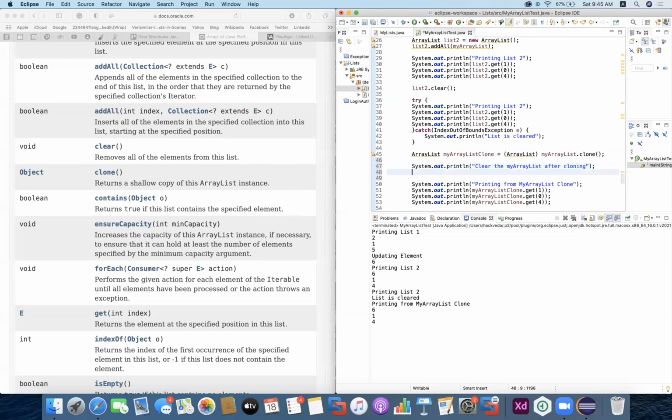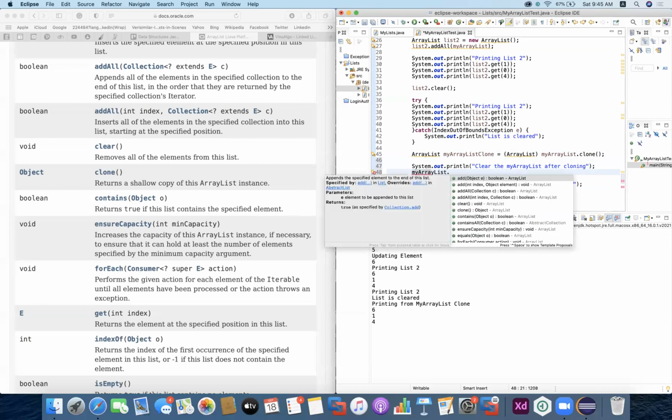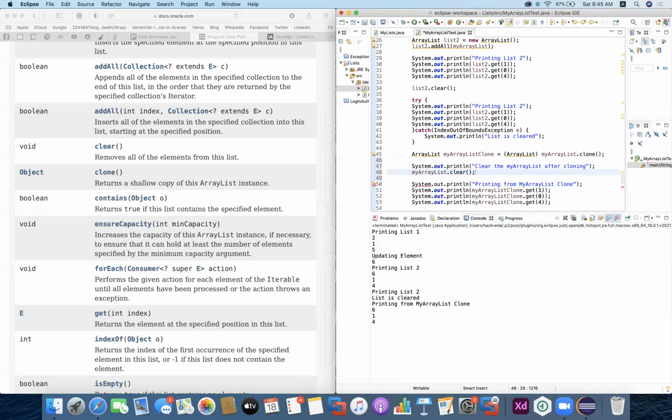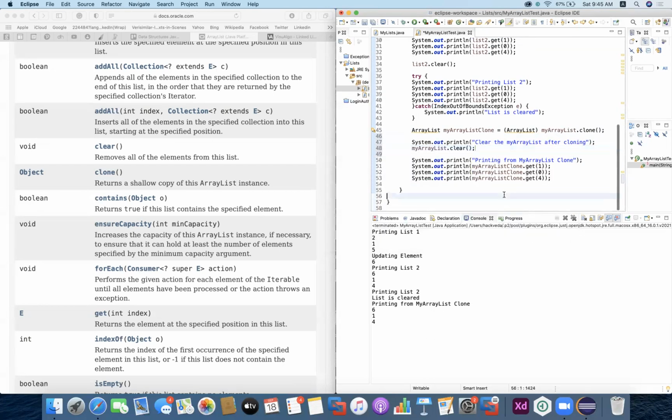So I'll use myArrayList.clear(). After cloning, I'm clearing just to check what's happening. I ran it and clicked OK. Now you can see that I still have access to the clone. It's going to make a complete copy of the ArrayList. It's not like an object reference, but it is going to make a complete copy of the elements in memory.